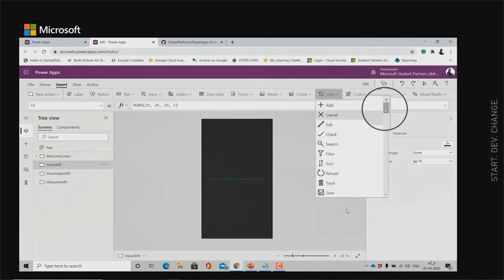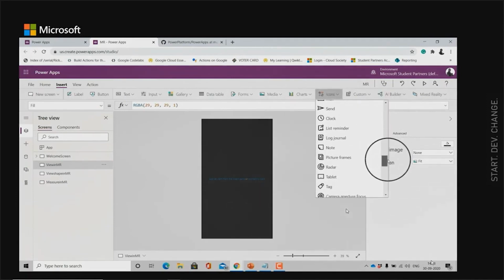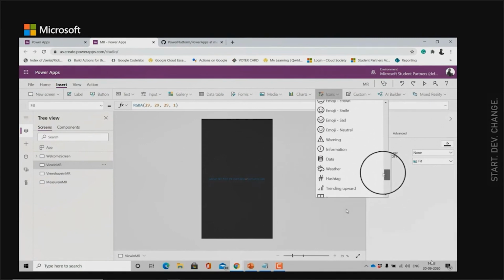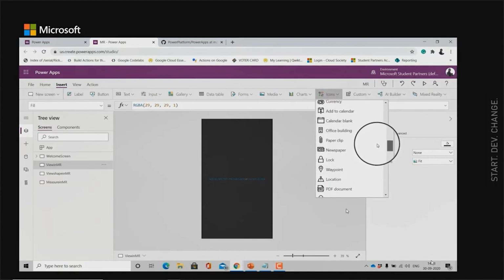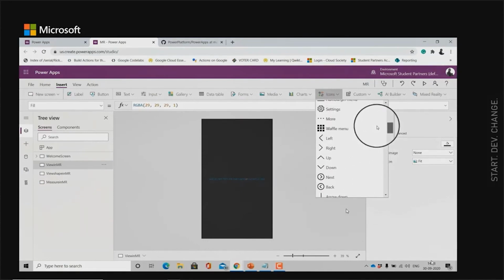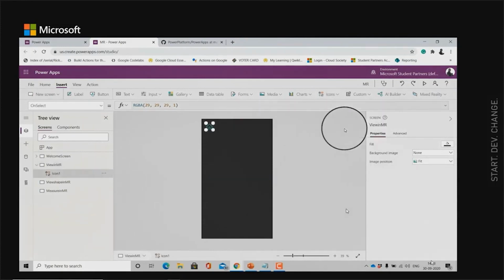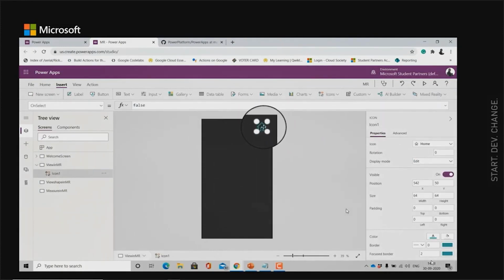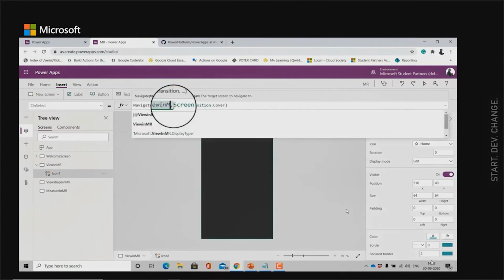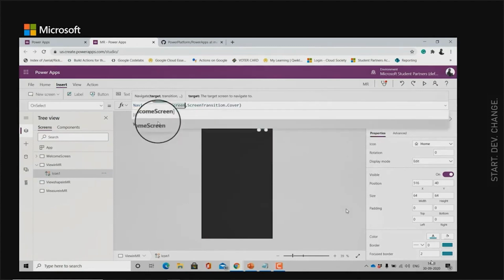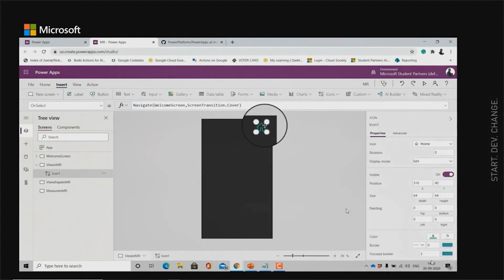Next, we want all of the screens to redirect to the welcome screen with just one click. So I search for the home button and then I will be navigating it to my welcome screen. The home button, or maybe the back button, can perform the same task of taking me to my first screen. And once this is done, the part will be on select. So I want it on selection to take me to my welcome screen. So it will be navigate to welcome screen and the type of transition will be dot cover.